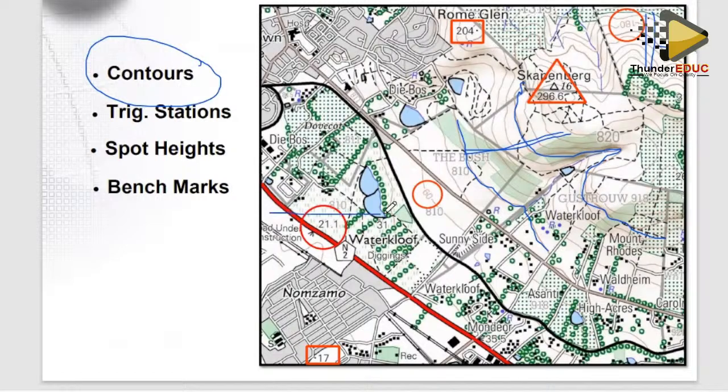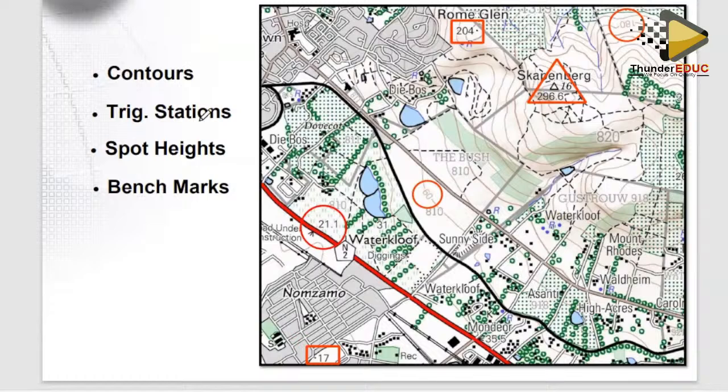But if you check around this area here, along this line, you can see one contour line is crossing the line there, the other one is here, and definitely there's nothing here going this direction. So this area is flat, or gently sloping, but these areas are steep sloping. That is one indication of height that you can check on the map by checking the contour lines. They give you a clue of the nature of the landscape of the area by showing whether the area is gently sloping or steep sloping.